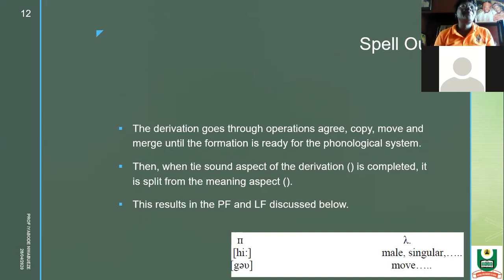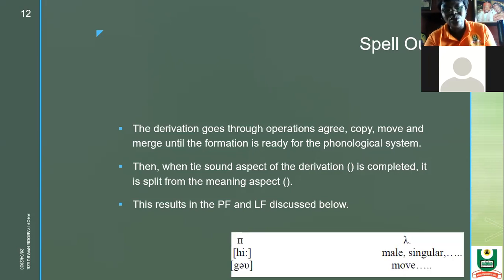So we just mentioned the different syntactic operations that actually occur in the grammar. That's what we discussed. Today I want us to actually complete the unit we could not complete last week. So I want us to go to select this time around, to spell out and to PF and the LF. When all the operations have been applied and the derivation is complete, we now split into the PF and LF. And at this point, the spell out stage is arrived at.